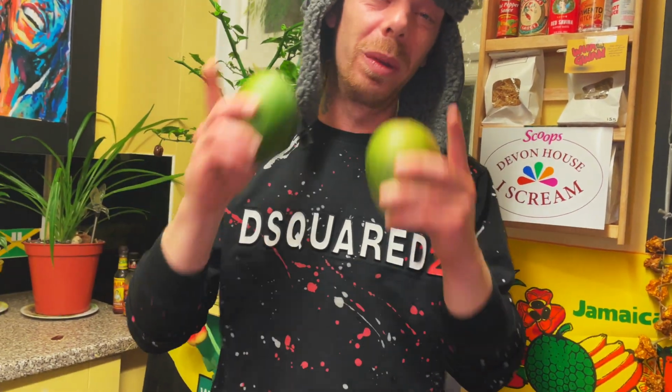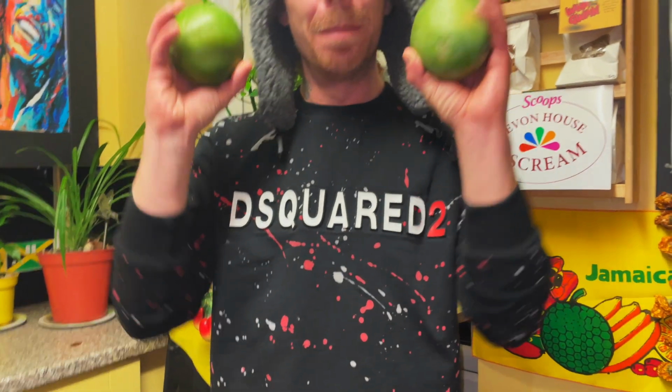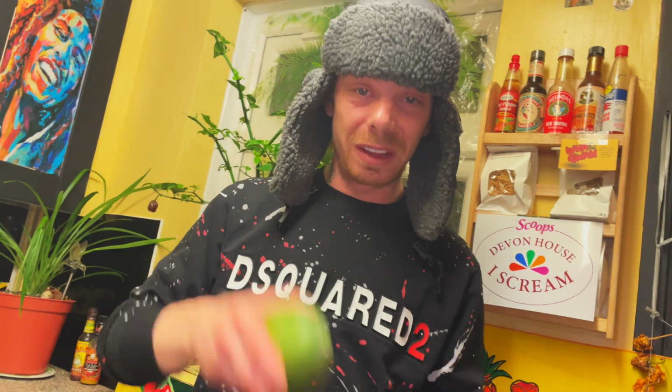You see the bag of sorrel, we're going to do something crazy with that. Mango ice cream. All right, so we're going to chop up the mango and blend it to make a puree. And then we're going to do exactly what we've done with the sorrel ice cream before. The cream and then the condensed, whip it and then put the condensed milk in. Same thing, you know what I'm saying?